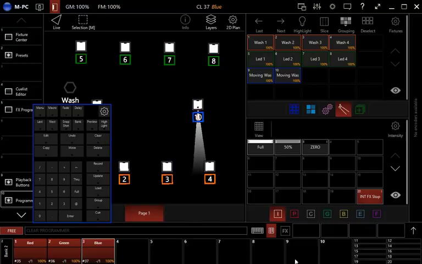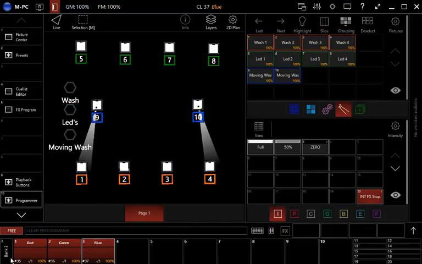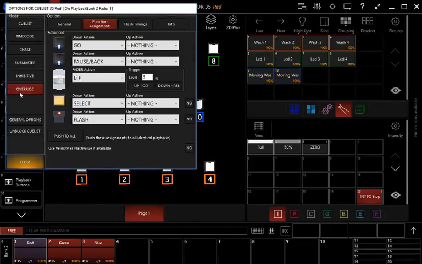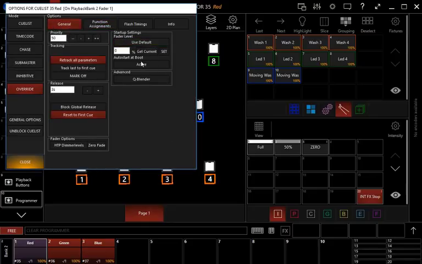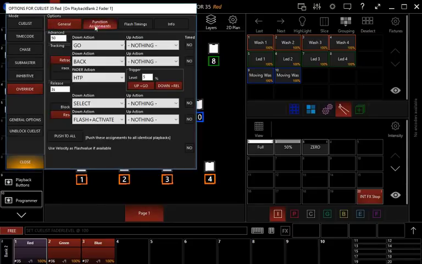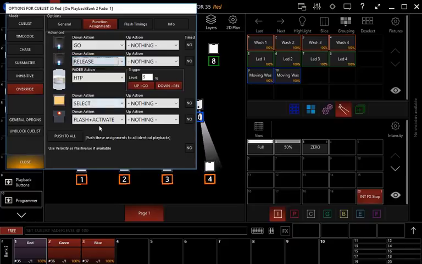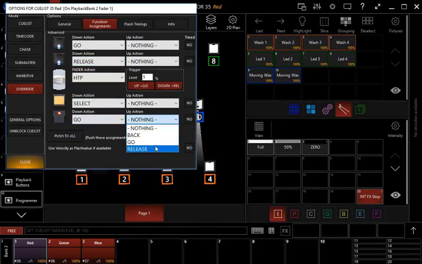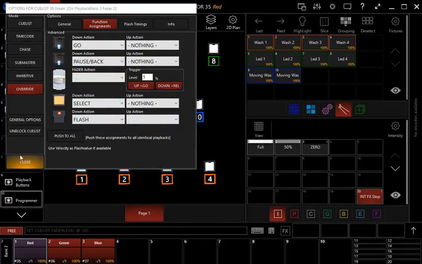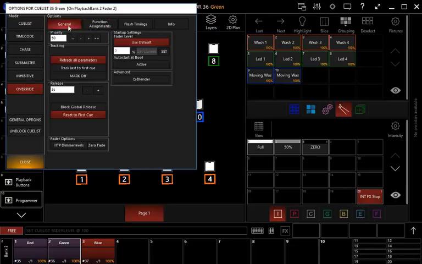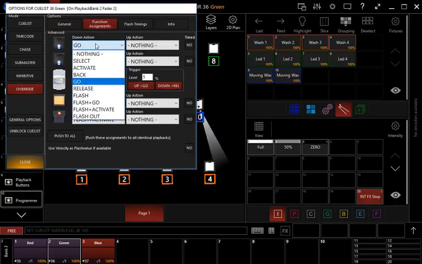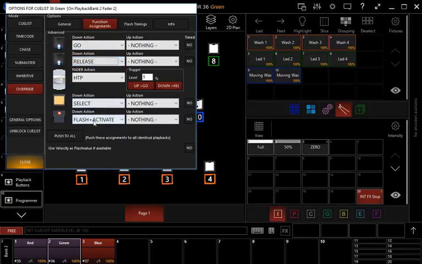Clear out my programmer, turn them to override, use default, get current, set, change that to release, change the bottom one to go and release. Same for the next one. Use default, get current, set, change this to release, go and release.